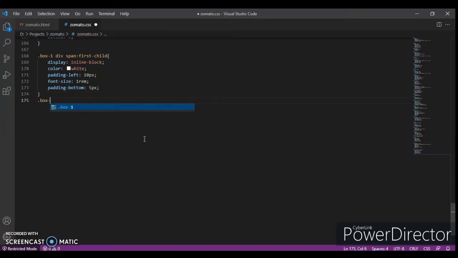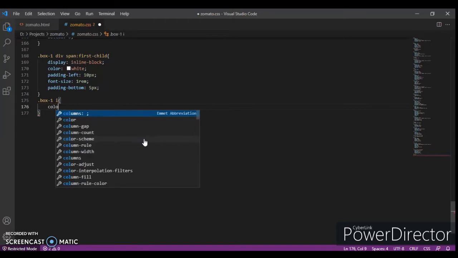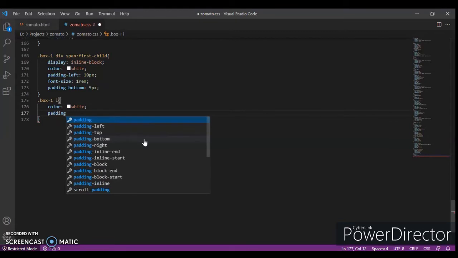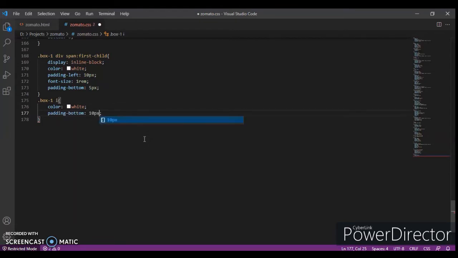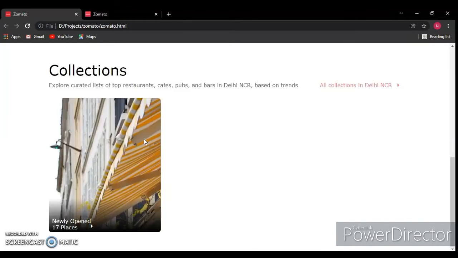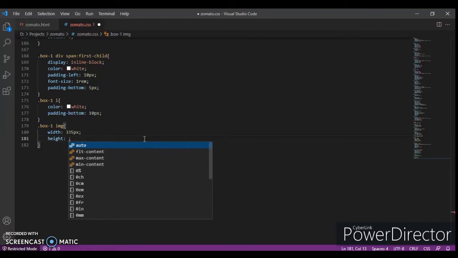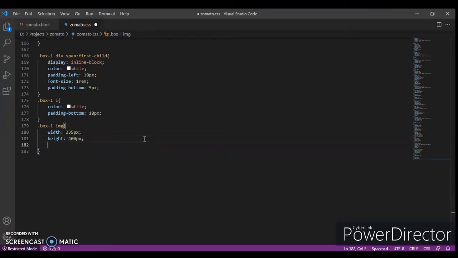Box 1, box 1 eye color white. Padding bottom 10 pixels. Height 400 pixels and object free.